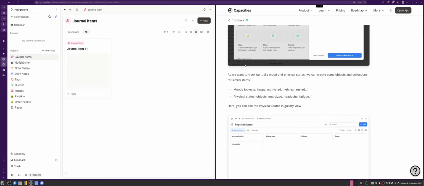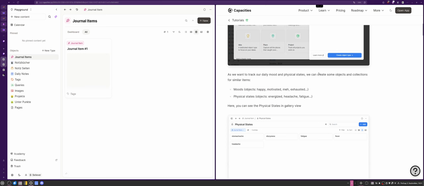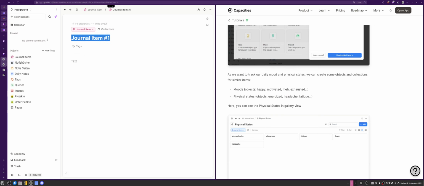So we have the object type, and now we need to create some objects and collections for similar items. So let's create objects within the journal item. Okay, so let's call this one fatigue, like let's copy what they did. Then add a new one.